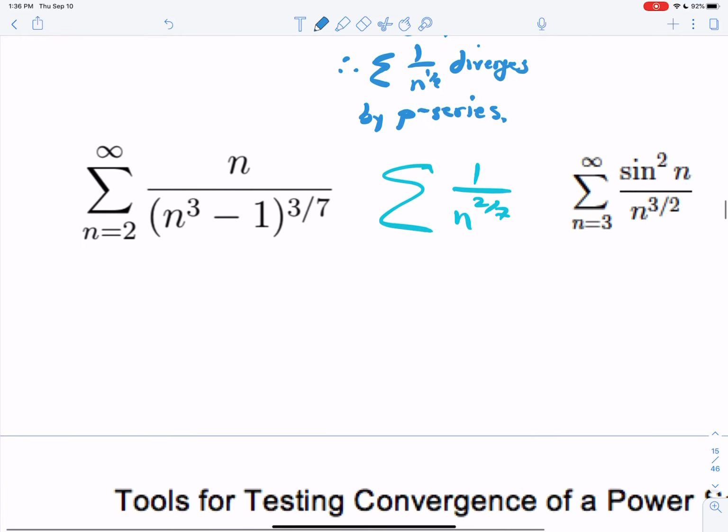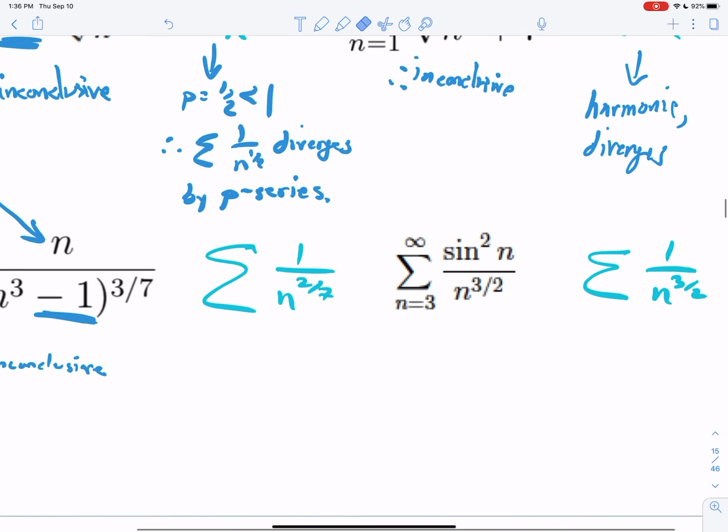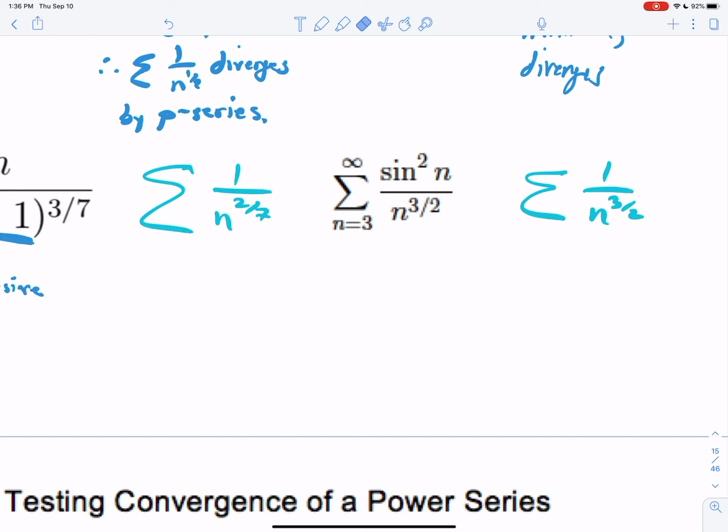All right, let's do another one. Here, I know that the -1 makes the denominator smaller, but I also noticed that n is changing up here. So it's really tough to tell which one's larger or smaller. I'm going to say that this is also inconclusive. When you can't make a quick comparison within 5 seconds, if you can't tell me whether this is less than or greater than, most likely that tells you the direct comparison test is not the way to go. Same thing here.